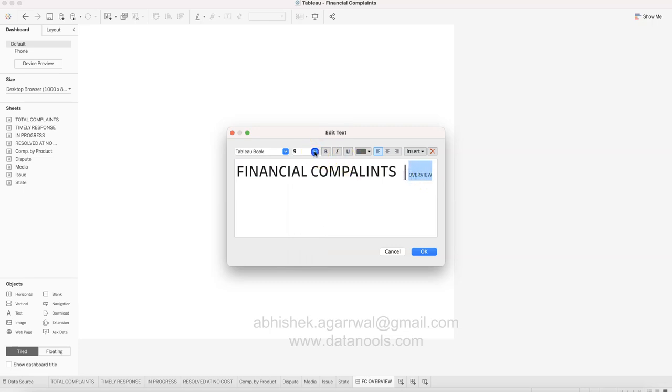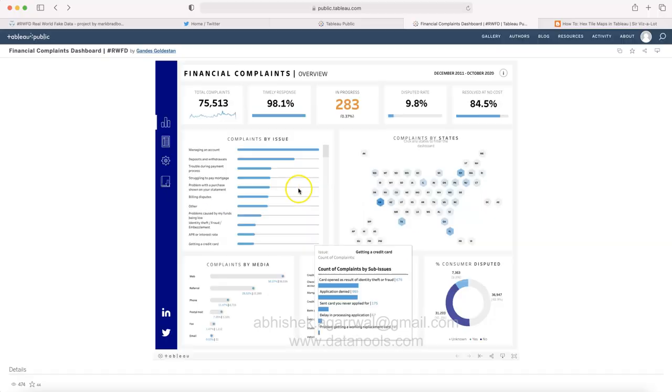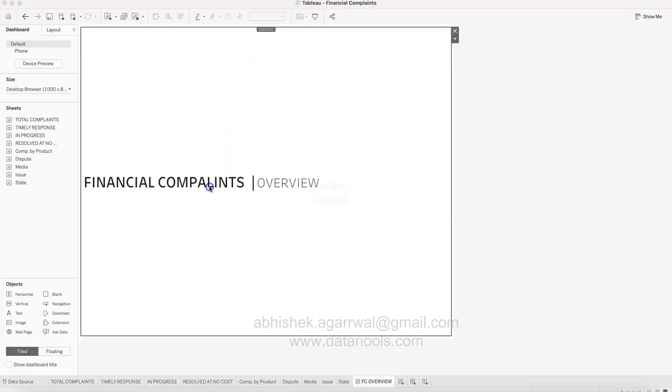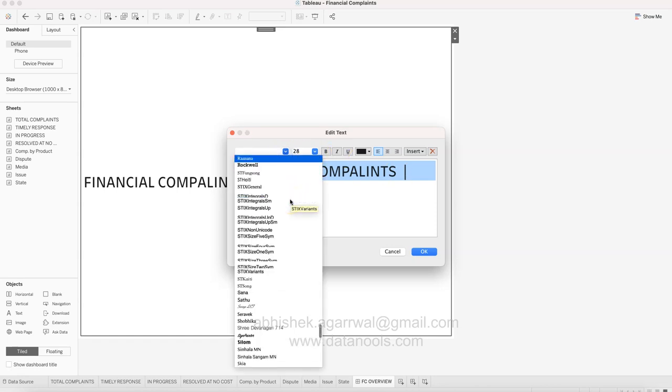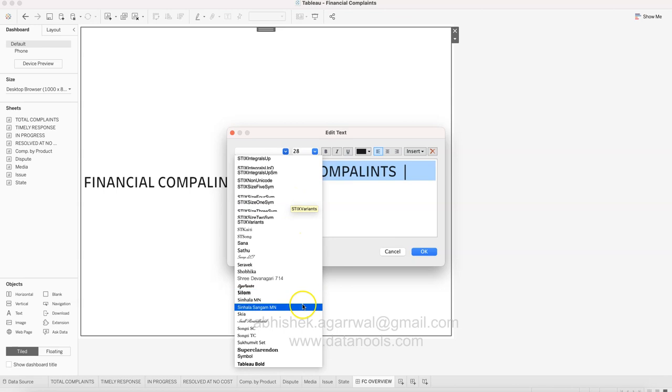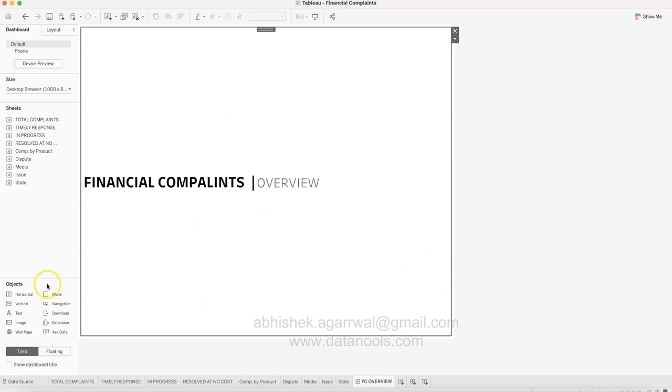This needs to be 28 as well, or maybe slightly less if I check this. Okay, financial complaints overview, slightly it is coming as this. I don't know, Tableau Bold, black. Okay, yep, probably that's the one.